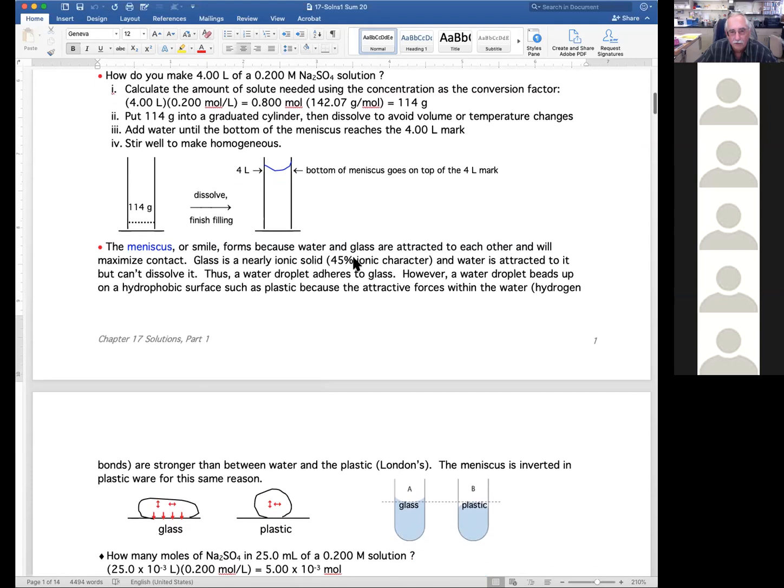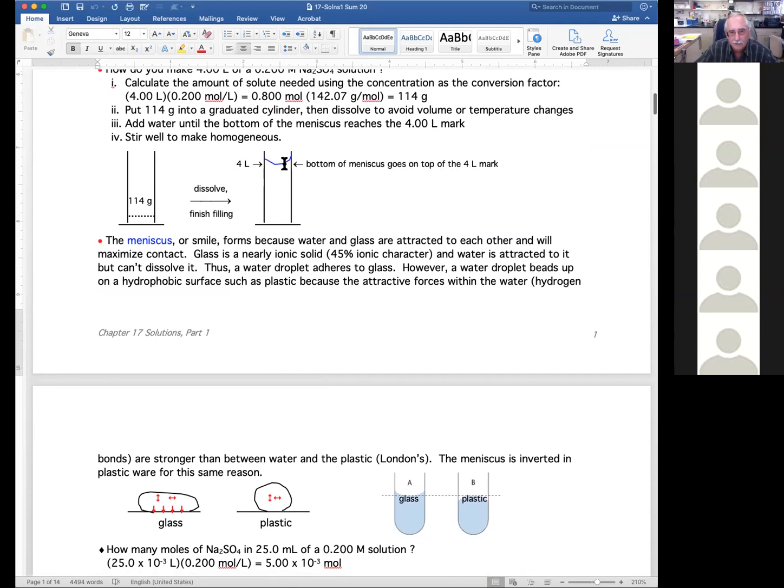So now maybe you're wondering, what the heck is a meniscus? And by the way, the meniscus is not that half human, half horse dude that used to hang out with Xena the Warrior Princess. That's a minotaur.